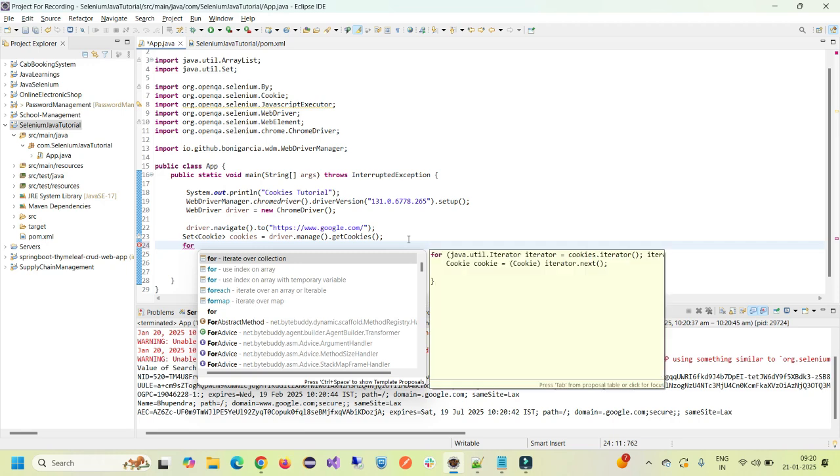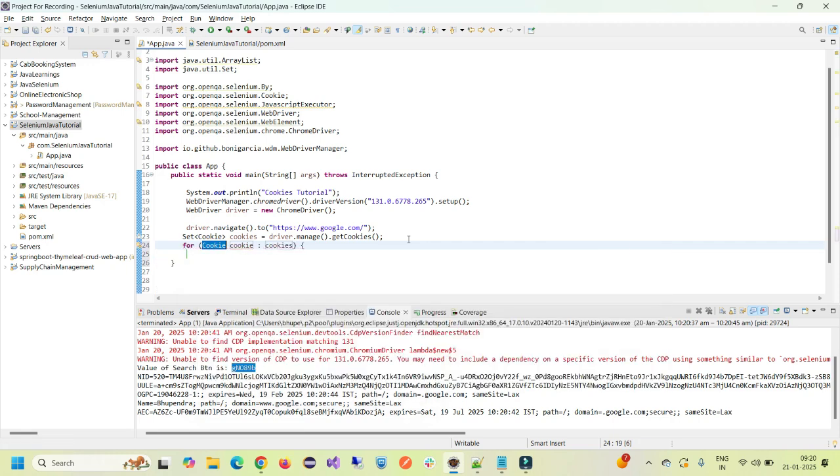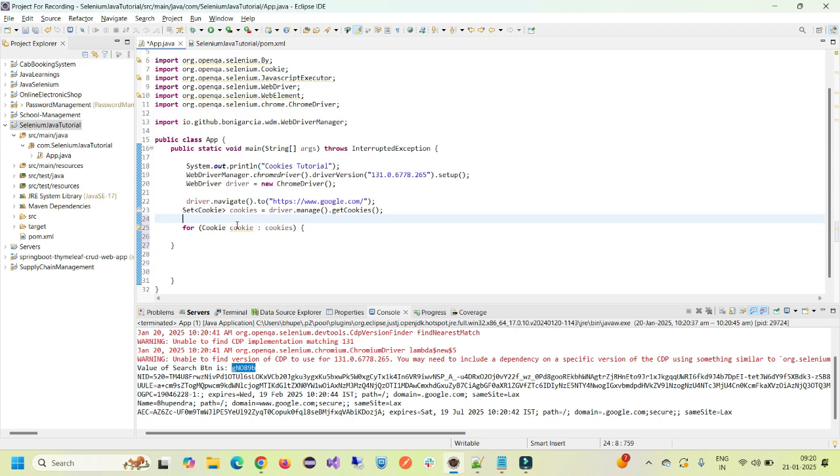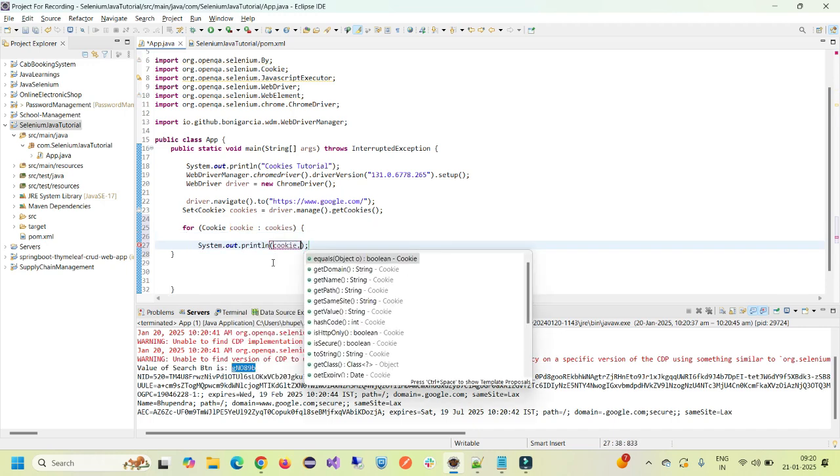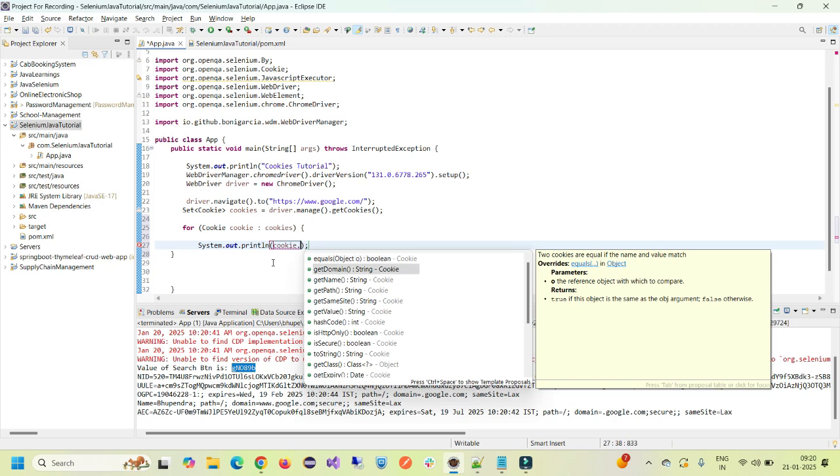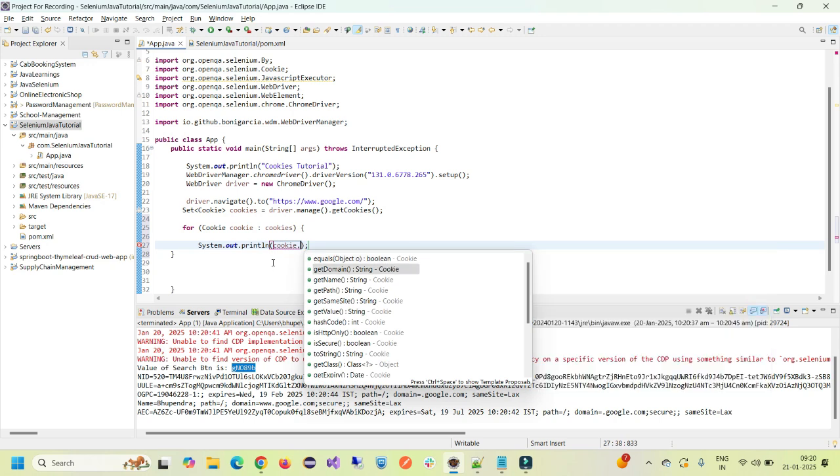I'm just going to use a for-each loop here, and you can see it automatically sets the values. Here I'm going to print some information about the cookies that we just got. So cookie dot getName. See, we have different information here.